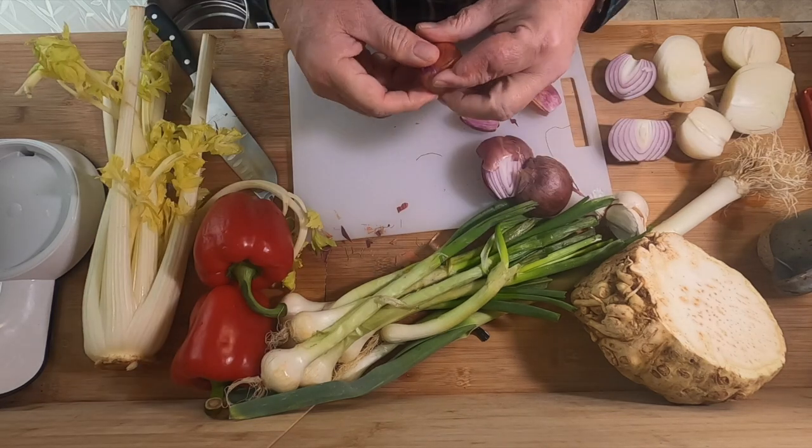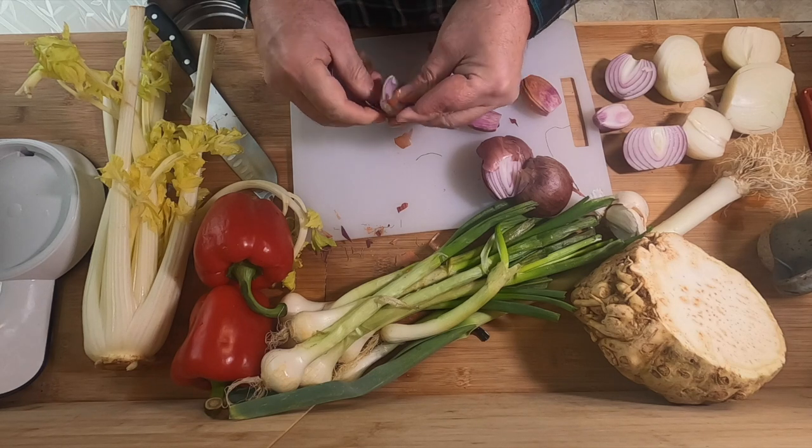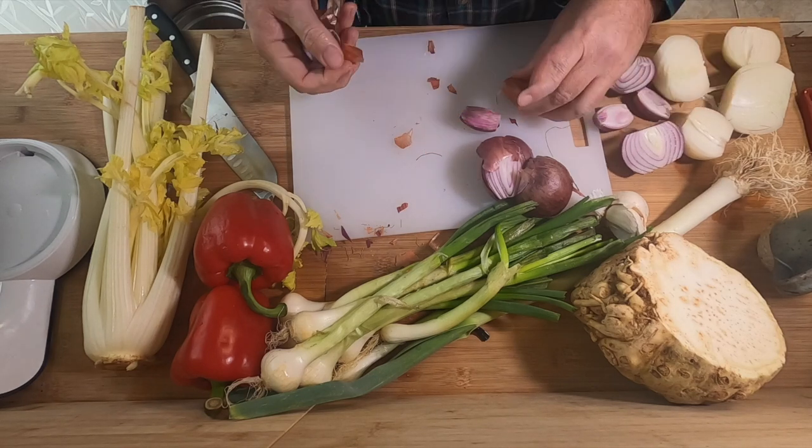So all of these vegetable scraps are going in my stock pot, even though I don't have a chicken or anything to put in my stock pot. But tomorrow is market day, so probably I'll have one tomorrow.